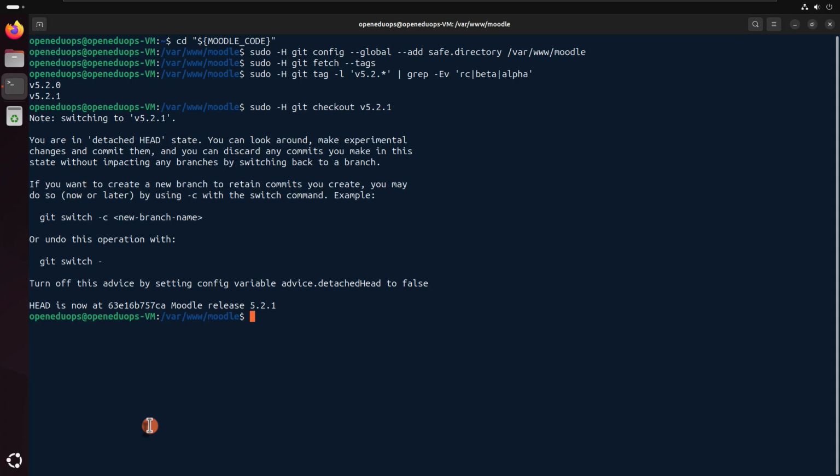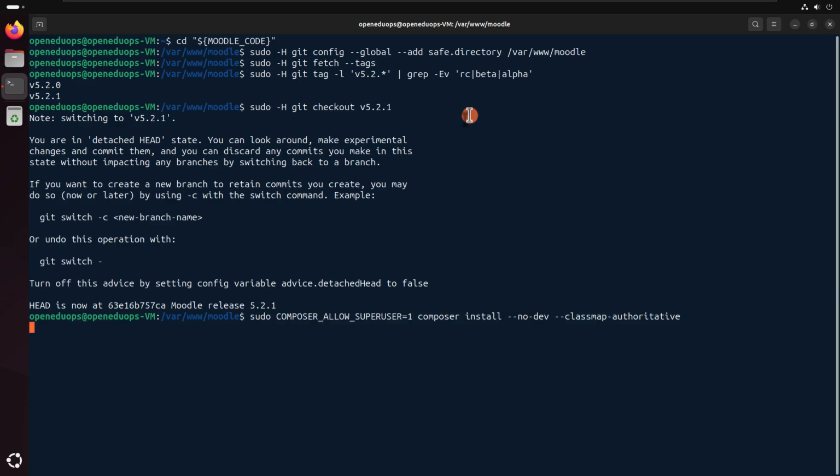So, Moodle's source code is in place, but it's not quite complete. The application still depends on several PHP libraries, and rather than hunting down those manually, we will let Composer do the heavy lifting. Before running any commands, make sure you are still inside the Moodle directory. Composer needs to be run from there. Why? Because Composer reads Moodle's dependency files, figures out which PHP libraries are required, and installs them into a directory called vendor. It's like a shopping list that fills itself.